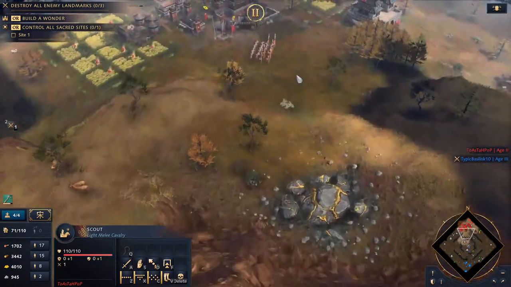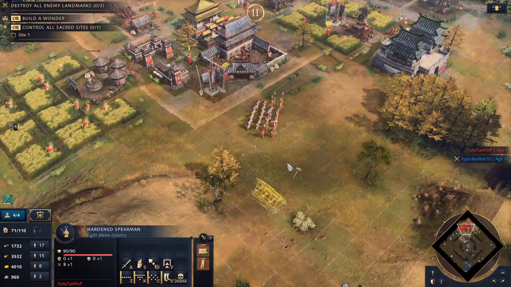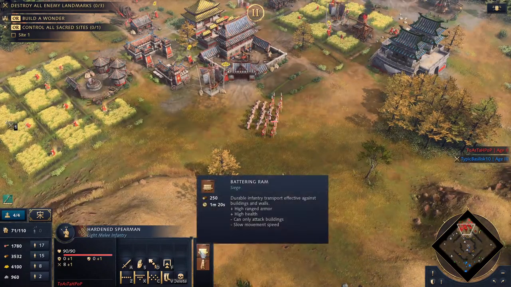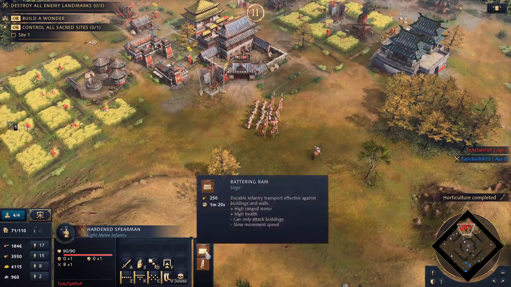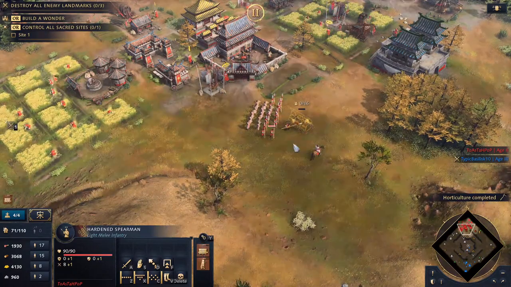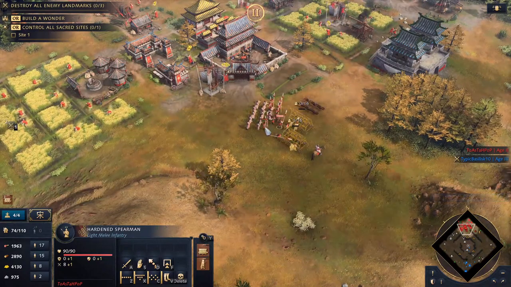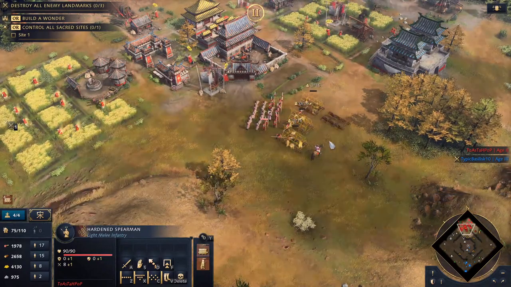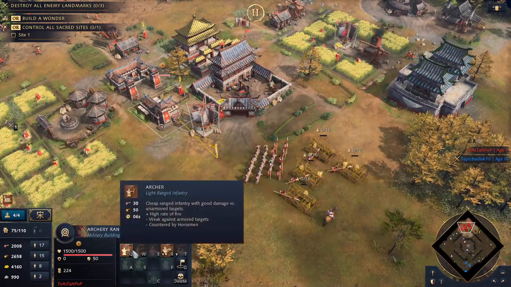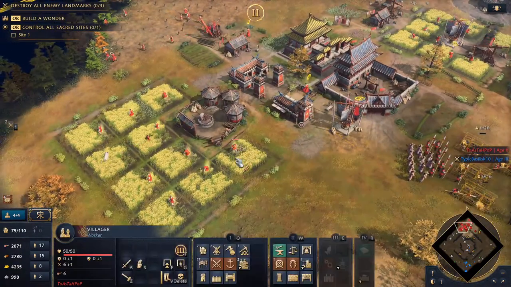All right, we need battering rams. I think I'm going to make some right here. Wait, how expensive is that? 250 wood? I can spare it. All right, you make one. And you make one. And you make one. Do you take food? You do take food. Okay. Oh wait, I can age up.